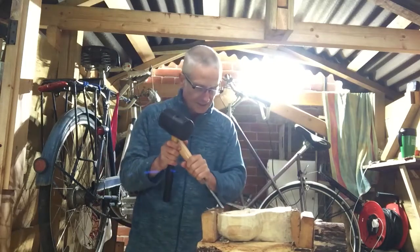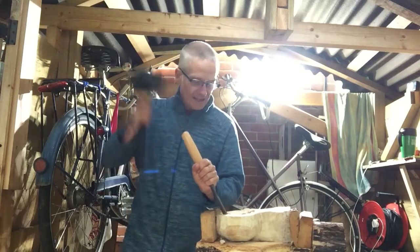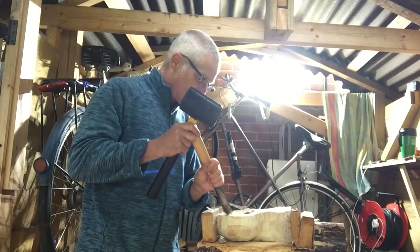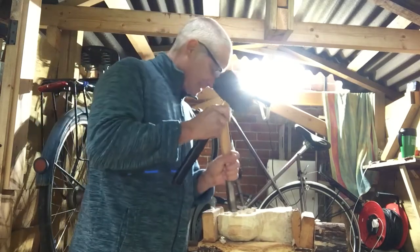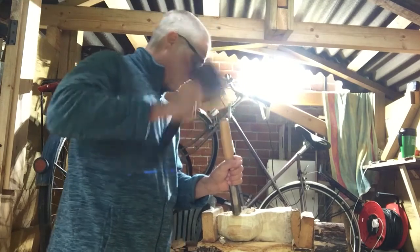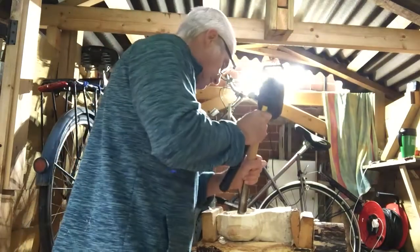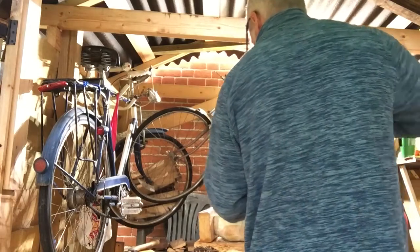We've moved the interior in as far as the inner markings that we made. And now we're just going over those crescent shaped marks we made earlier on. We're going over them and taking it right back to the inner line that we've made, being very careful to make sure we don't go over our line.